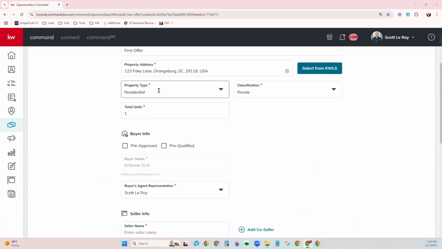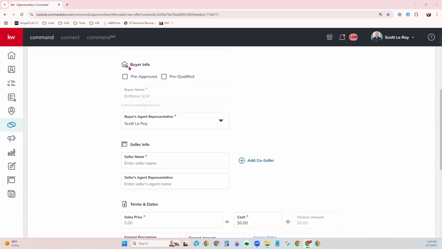And then from there, you would just make sure that the fields with the asterisks are filled out. For the buyer information, you can indicate to Honey, that's a great question. How do you link your MLS to Command? We have a tip video on how to do that. Or if not, I can actually grab an article for you guys by the end of class, and I will make sure you have that. I'm just putting myself a note here. Actually, it's right here. Let me go ahead and drop that in there for you. Here you go. It's the article to walk you through claiming your listings in Command.